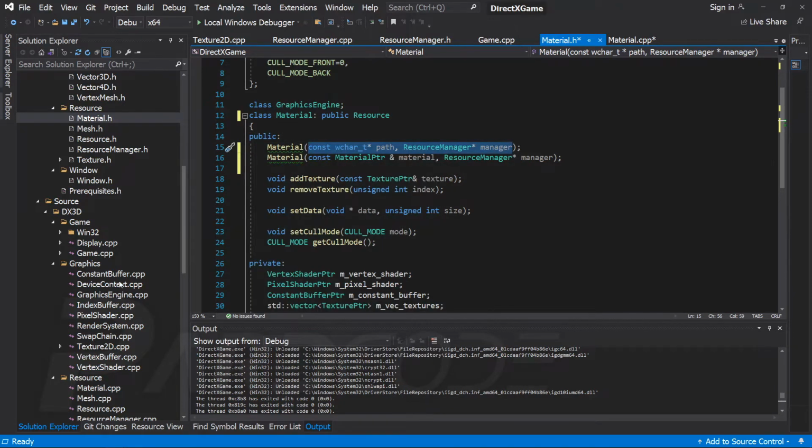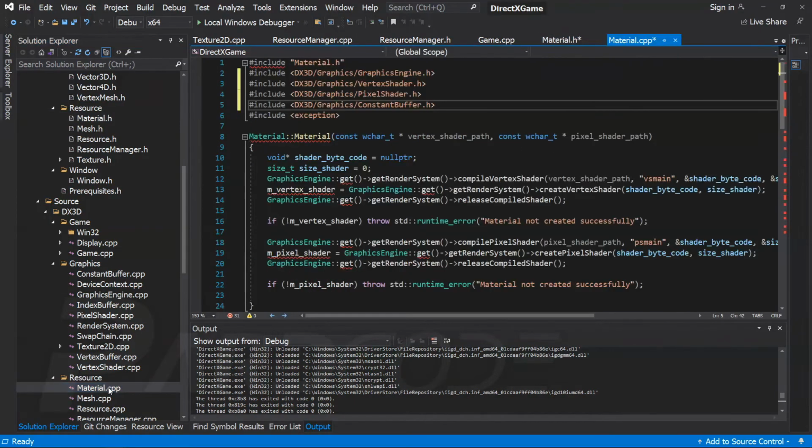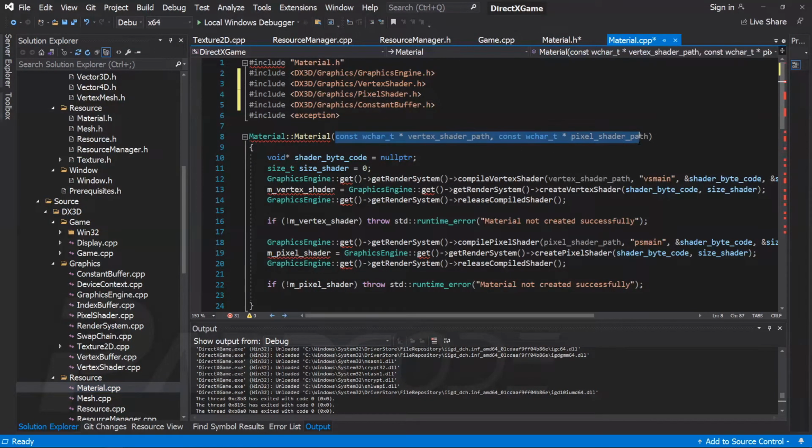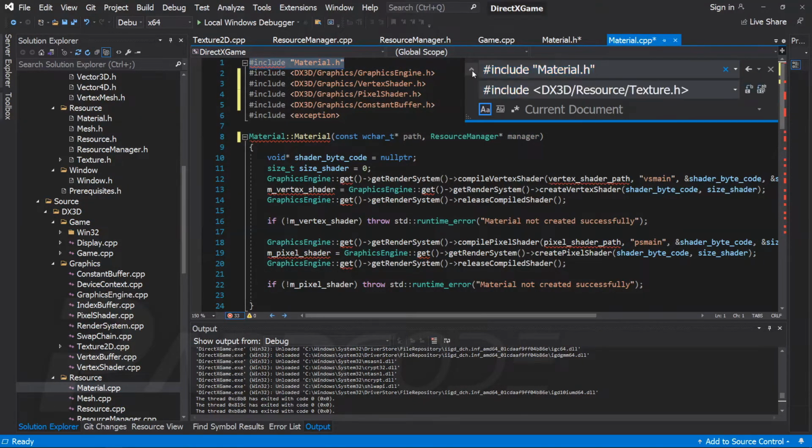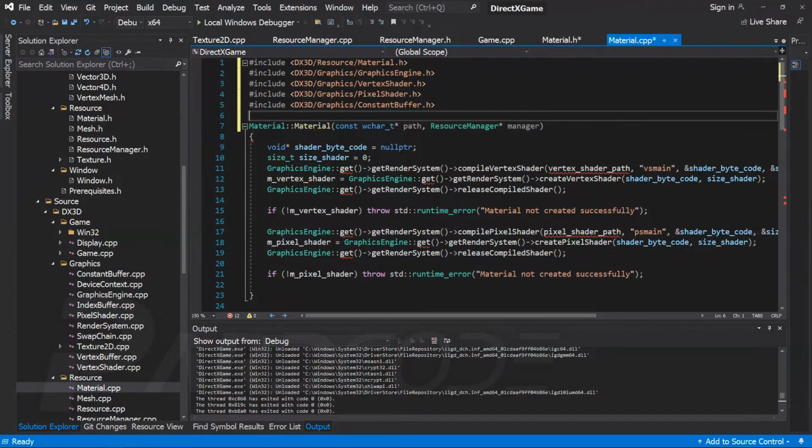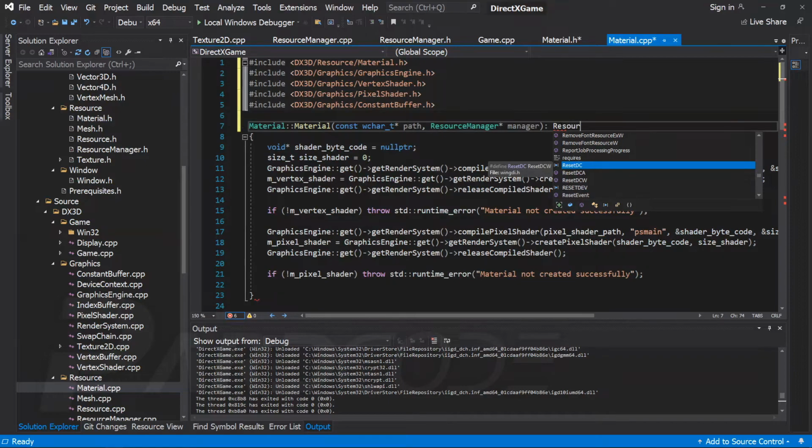Let's go to the material C++ file and here let's fix the parameters of the various constructors. Let's replace the include directives of material. As next step, let's pass the various parameters to the base class constructor.